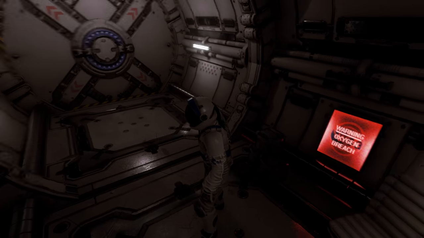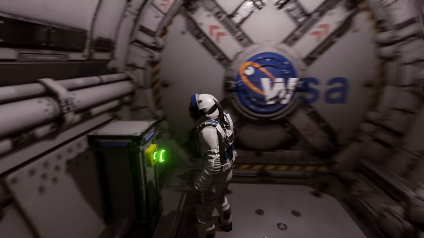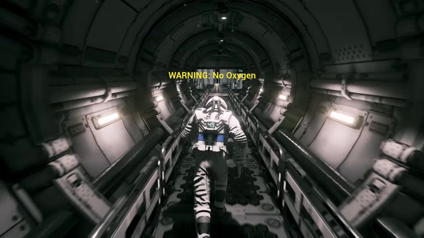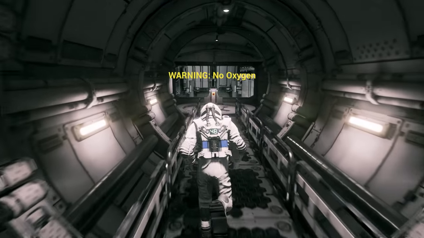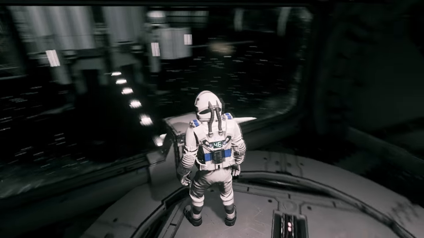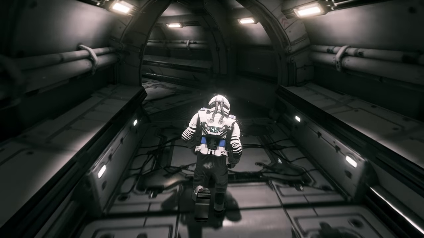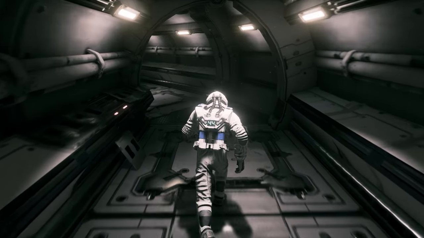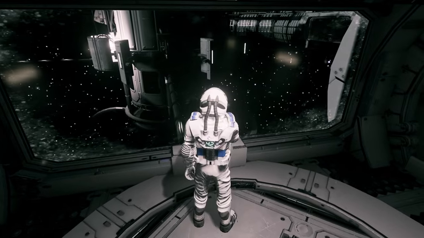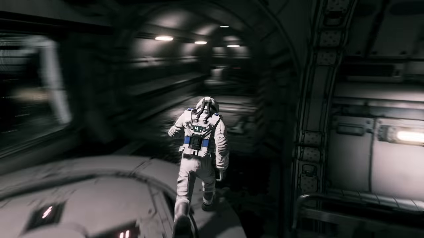Warning: oxygen breach. Warning, no oxygen. Okay. And I think the thing on my back indicates how many seconds I have of oxygen or something. Seems likely. So I'm gonna go fast. I'm hitting all these buttons. Does that open up? Maybe I should be going that way.